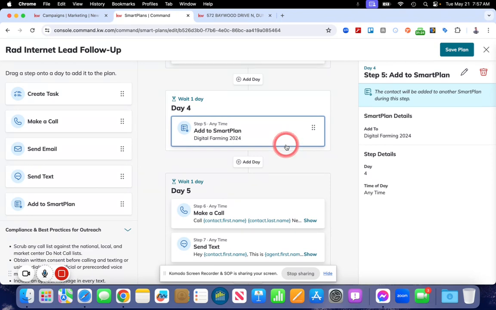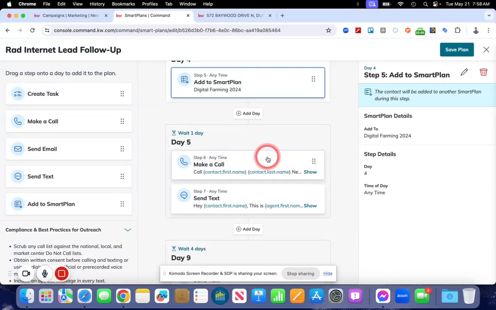It's got the monthly neighborhood nurture. So the first day that they get added to it, which is day 4, they get added to the monthly neighborhood nurture, and that goes on forever. Then 14 days from then, they get added to Kimber Walton's real estate newsletter, which is an amazing newsletter with all the content created for you already. The articles are written inside of it. There's pictures. It looks pretty. And it's branded to you automatically. Stole that from her because she's great at doing that, and why not borrow from the best? And that's another touch that goes out automatically. So they're going to be getting 2 touches each month automatically that you don't have to worry about. That's why I said this pretty much does everything for you except call the contact.